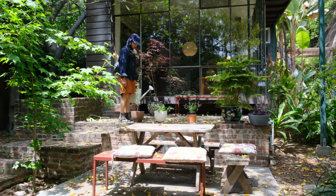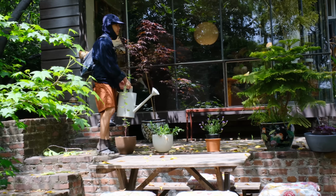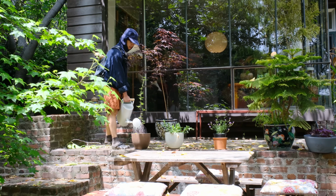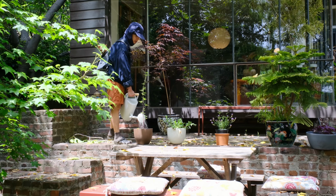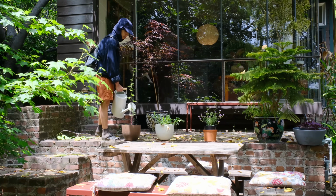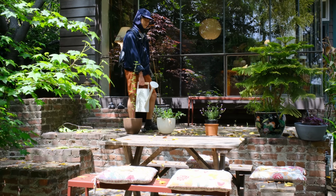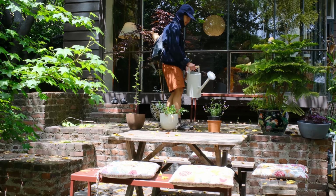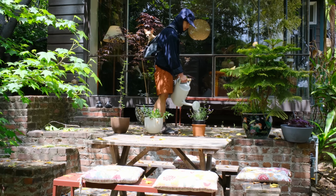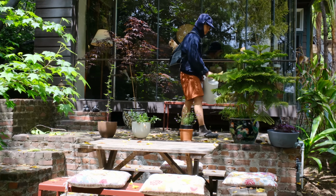Okay, and then over here we have some potted California natives. I'm just gonna give them a little bit of watering. Everything's still coming together. Like, none of the stuff is where I want it to be. This stuff just takes time. But eventually, all of this area will be decorated with plants and maybe some furniture stuff.